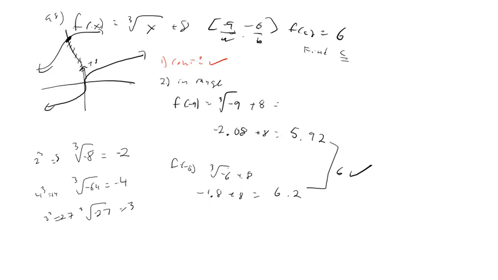Right, so we checked that it's continuous. We checked that it's in the range. We can state now, yes, because f of x is continuous, and 6 is between f of -9 and f of -6. You can even write it like this. You don't need to write the decimal numbers. You can just state that these are the values.